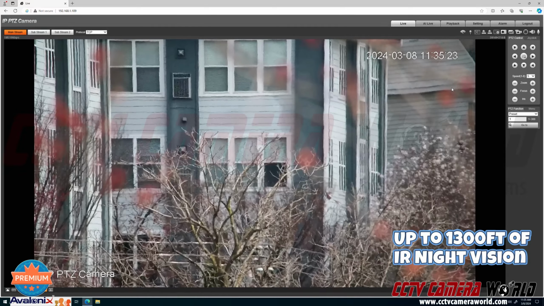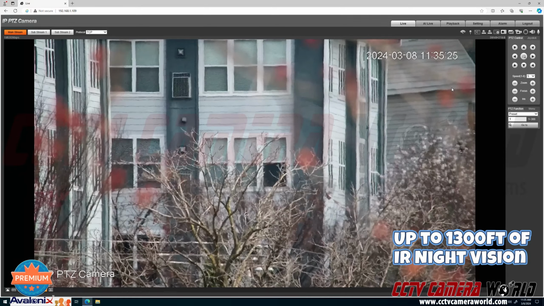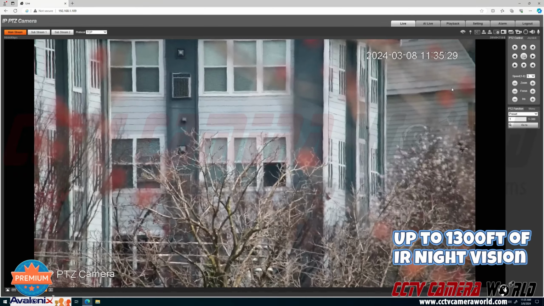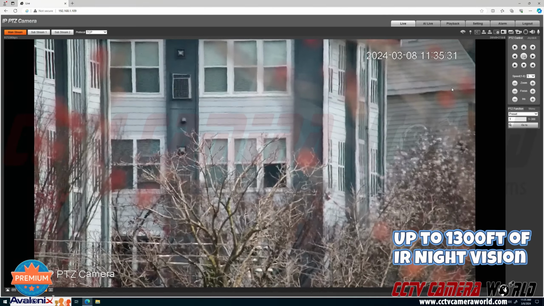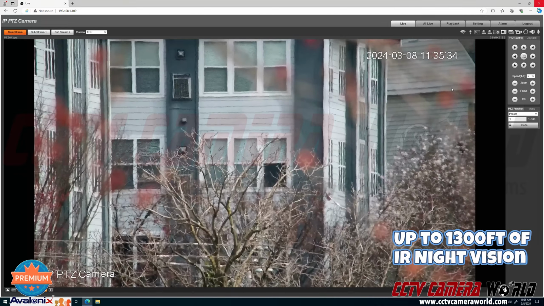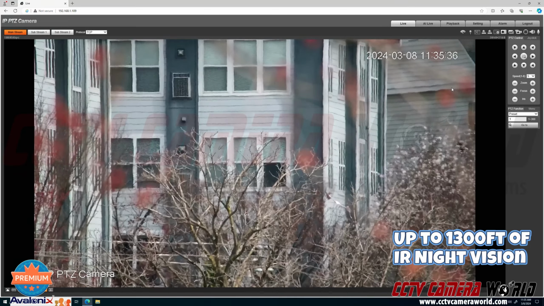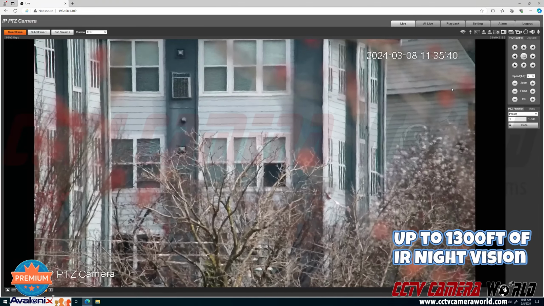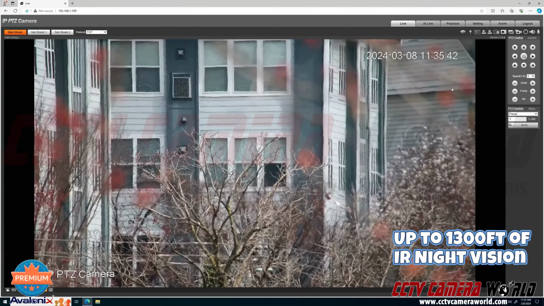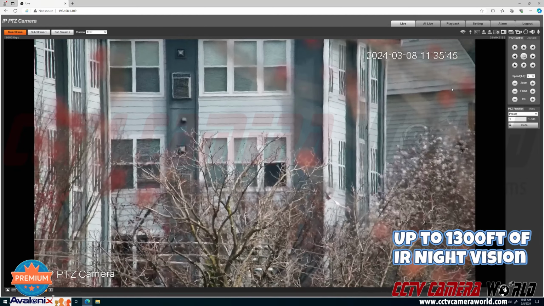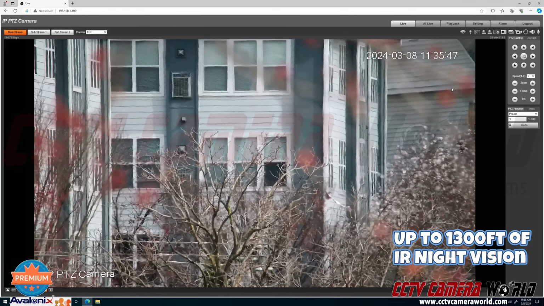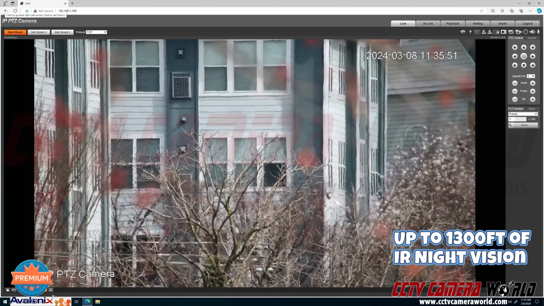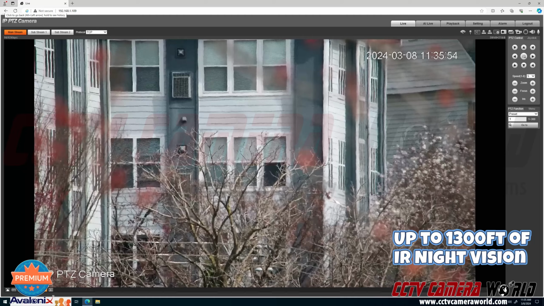So this camera also even has 1,300 feet of IR night vision, so it would reach that townhouse as well in nighttime. Unfortunately, we're in an urban area, so we don't really have an open field to show how far the IR light really beams, but rest assured, if you had it pointing at this area, the IR would be able to reach this far. And not only does it reach that far, the camera also intelligently will adjust its IR depending on the zoom level. Hopefully this gives you a good overview of the web interface from the 48X Ultimate Pan Tilt Zoom Camera.